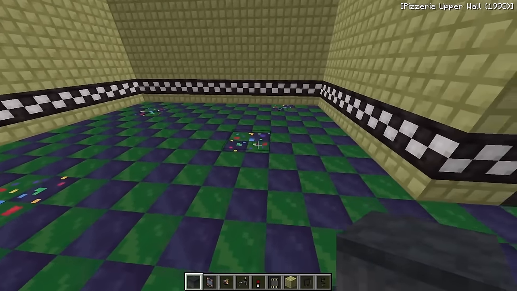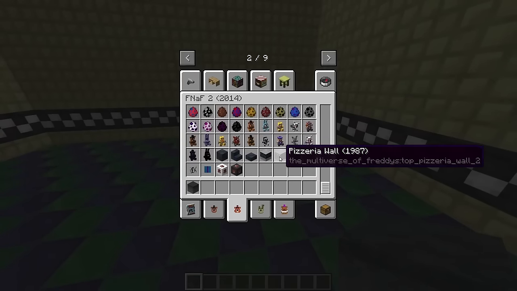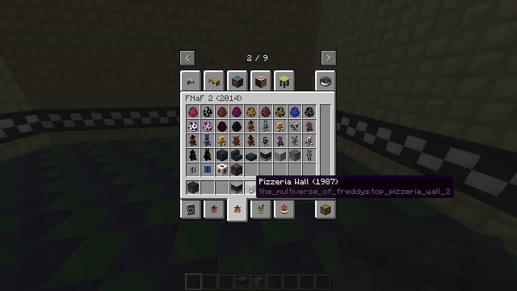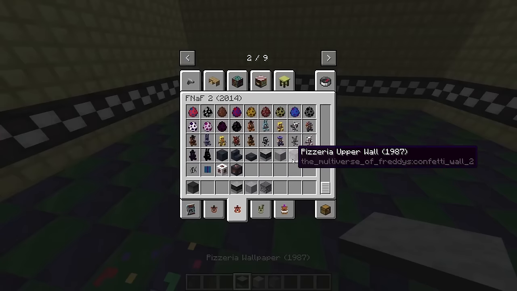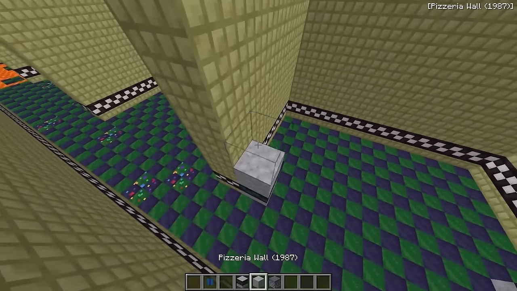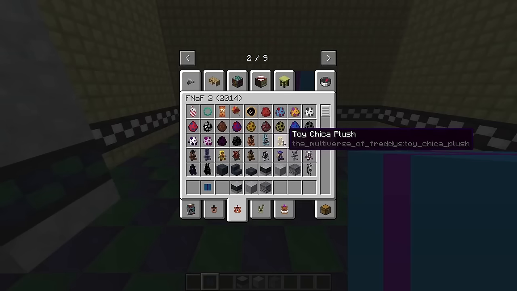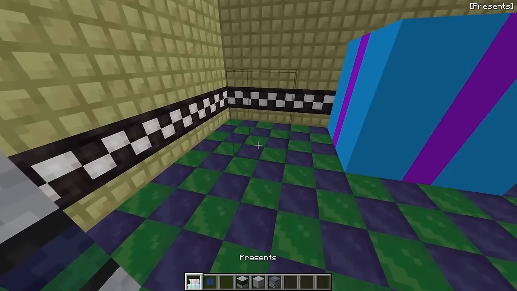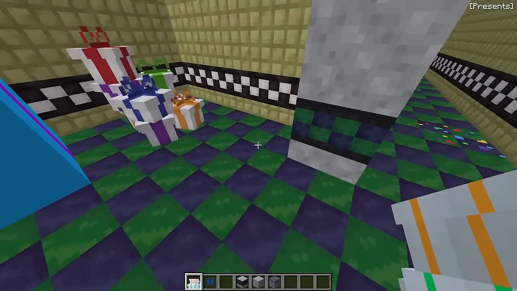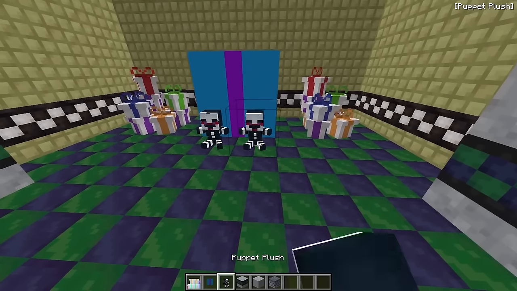All right, next we're gonna need a FNAF 2 location. So let's go into our FNAF 2 section. And what kind of blocks do we have? Let's grab this block and this block and this one. And what can we add for here? I think the scariest thing is the puppet. So we're gonna make kind of like a prize counter. All right, let's build this up a bit. We're gonna add the puppet's box right there. And then we're gonna add some presents around. All right, we put some presents there and some presents here. And then maybe we'll add a plushie. There, the puppet plushie. There we go, that's super scary.